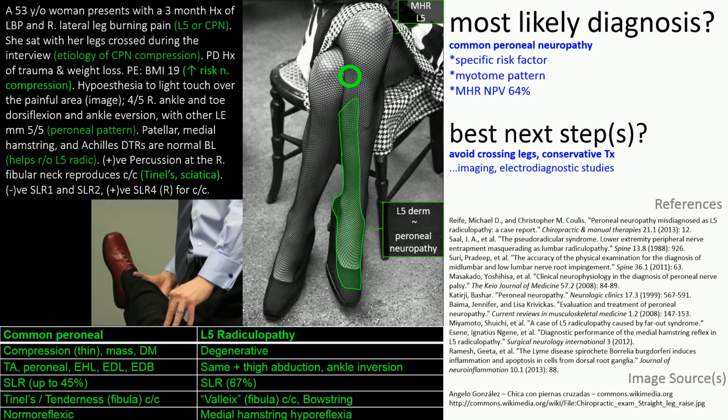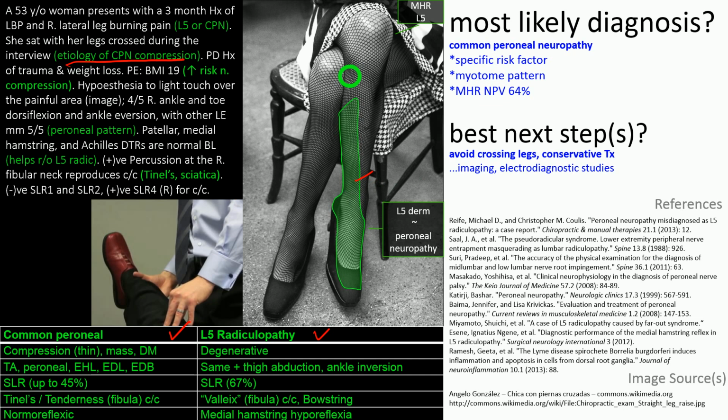In this case, the pain pattern, again, can be very misleading because this area of pain is basically identical between L5 radiculopathy and a common peroneal nerve lesion. It can overlap, it can be exactly the same, and you don't want to rely on that to distinguish between those two diagnoses. So going through the history, she's thinner, she's more at risk for a peripheral nerve compression. That puts you more in the category of a common peroneal nerve lesion. The hypoesthesia of light touch just shows that there's actually a nerve deficit. I would like to use a cotton ball, that's what I normally do, to test the light touch here.